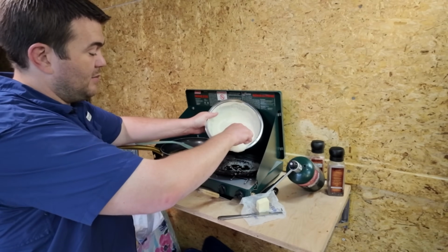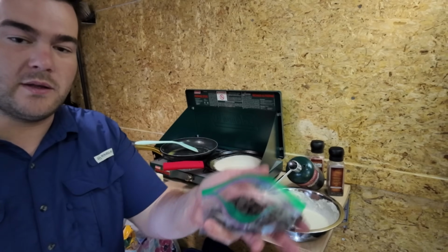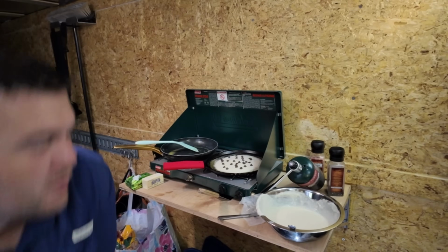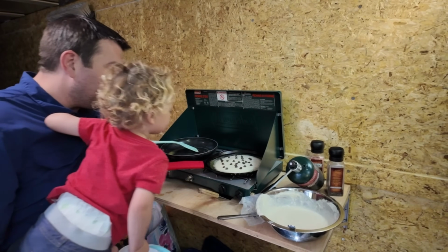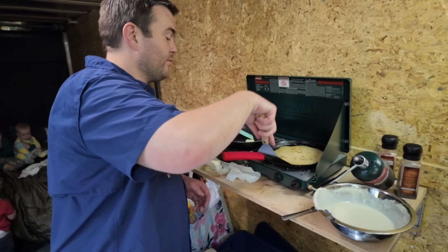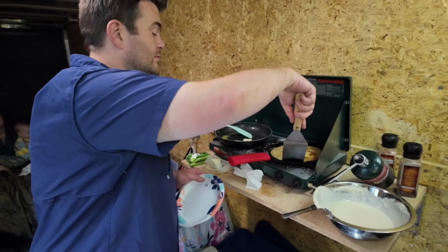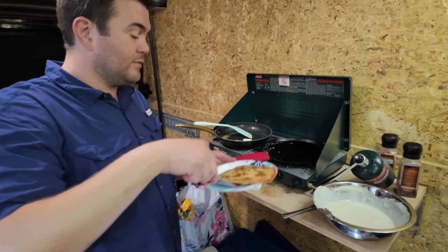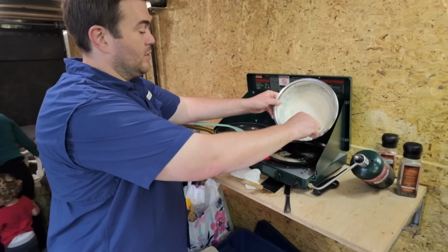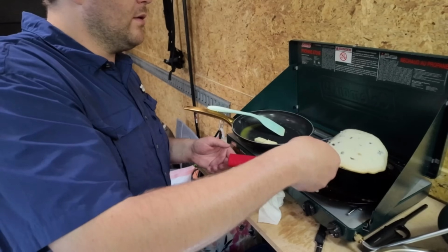All right, we're gonna pour in our pancake. That's a big pancake right there. All right, and to top it off, we got some chocolate chips here that we're gonna put on our pancake because Harrison loves chocolate. Oh, look at this. Look at the lava on the pancake. Whoa, that looks good, huh? That is looking good. Smells good. I smell the pancake. There we are. Look at that yummy pancake right there. All right, we're gonna pour pancake number 2. All right, flipping this one.